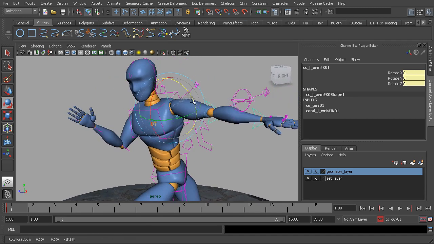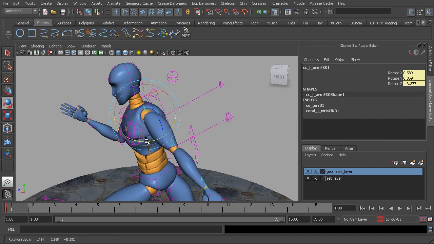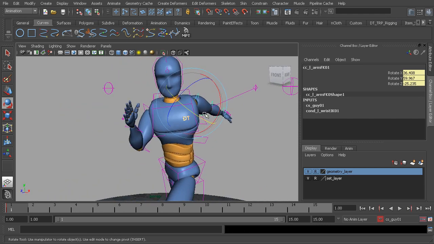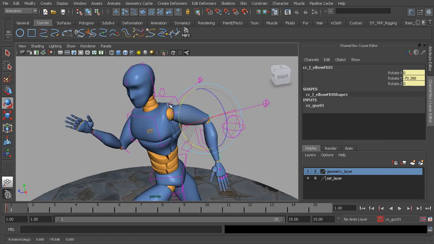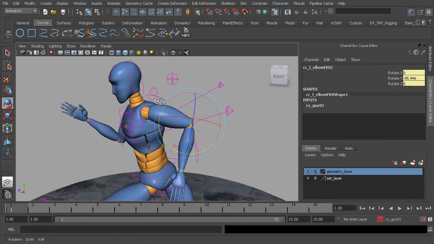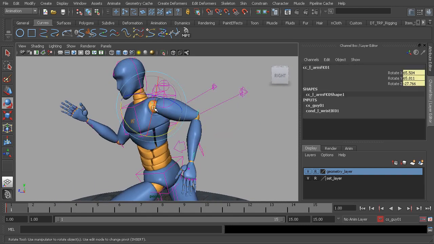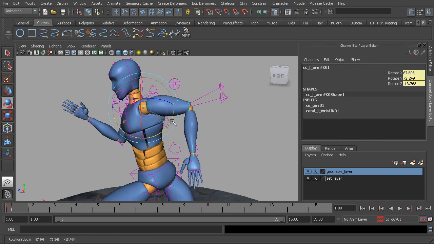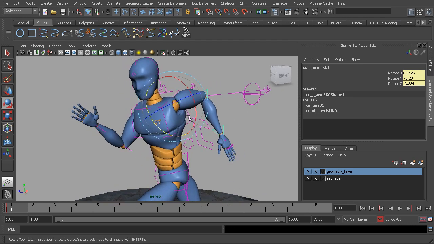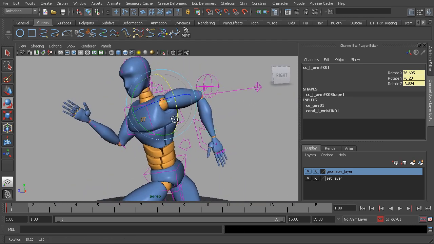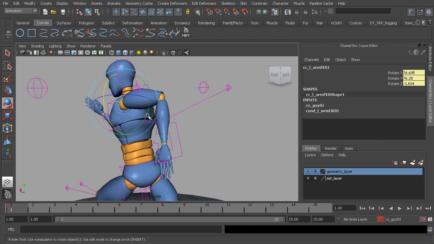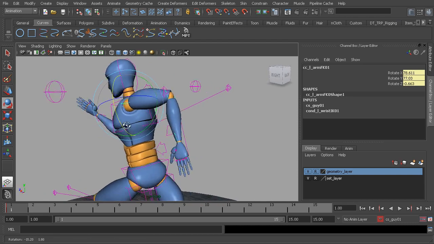We'll go ahead and grab the left arm. We'll want to pull that back, twist it around, and then we can go ahead and grab the elbow and rotate that down. All right, great. Looks like the arm here will need to move back a bit more. Arm swings back further than it moves forward. So that's just something to keep in mind. I'll go ahead and bring this up a bit more.